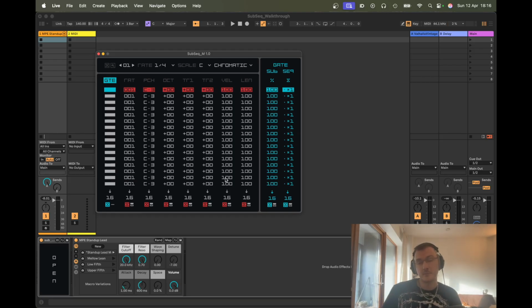So Subsec M also allows you to have 2 subsequences for each of these parent sequences, which allow you to set the probability that a value is passed through, or also the time mod, which allows us to have our sequences running at different rates as well, again with their own sequences with direction, length, and advanced modes as well. So I'll go through how these work in just a little bit, but I'll go through the main interface.